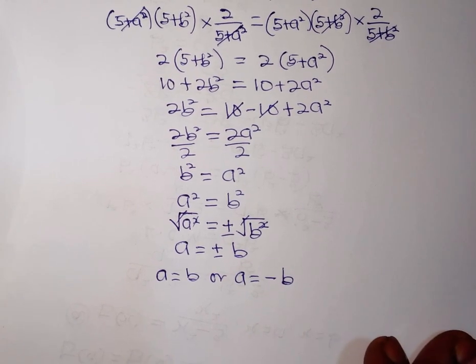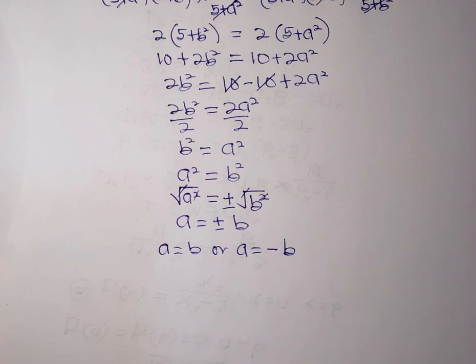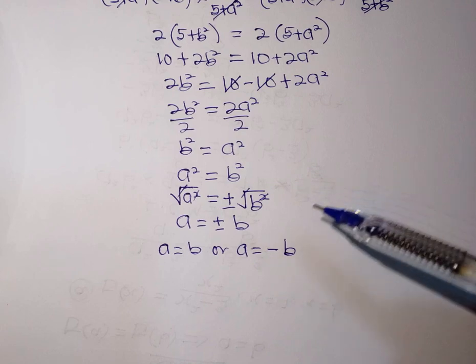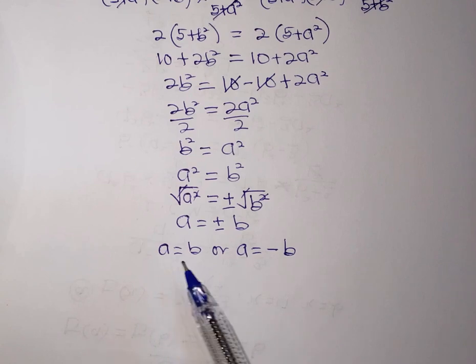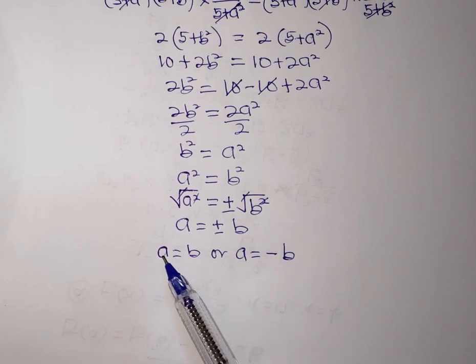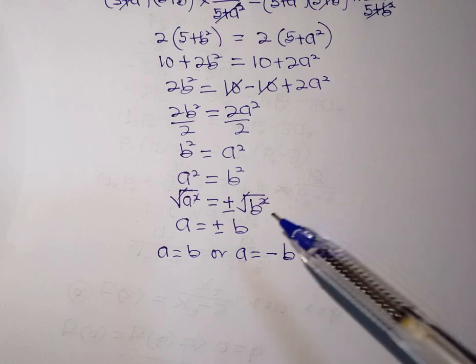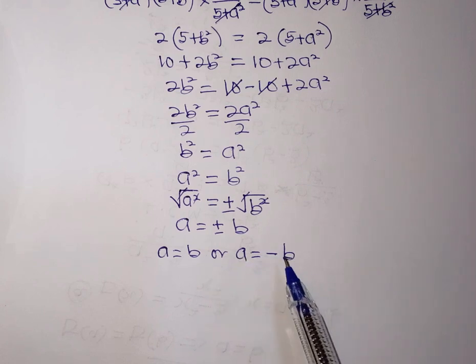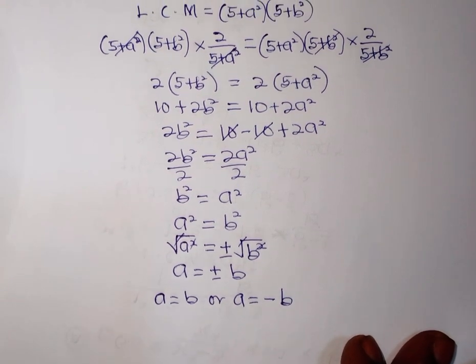Now this is similar to the previous example we did in our previous video, or in the first example. We realized that after solving, we had a being equal to positive b, and a also negative b, and we concluded in the example a that since we are getting one negative, then the function is not a 1 to 1 function. But come to think of it, let's look at something here.